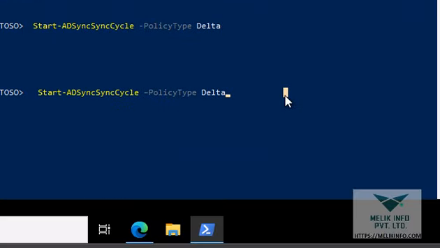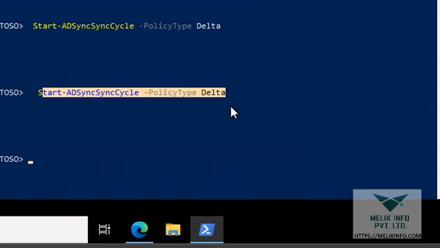Guys, you don't need to run this command actually, but it is recommended. In the lab environment we face some challenges, so for that reason we just run this command. It synchronizes all our content, delta.